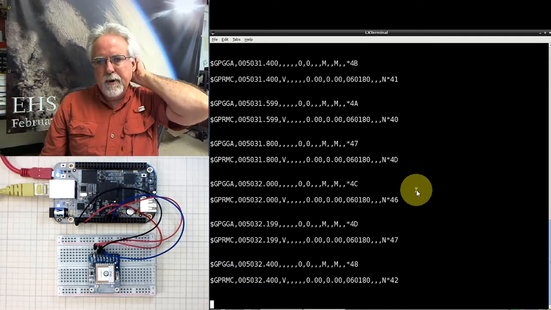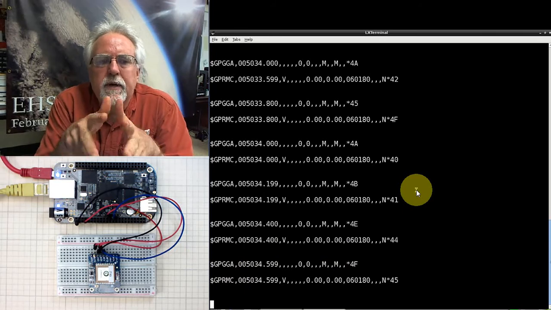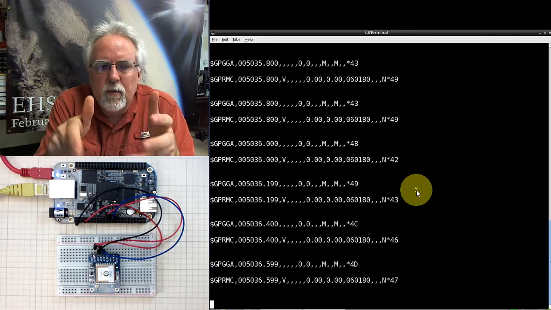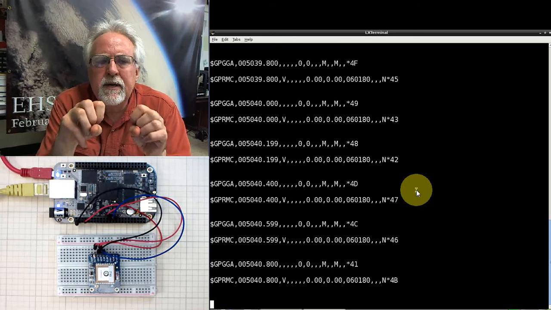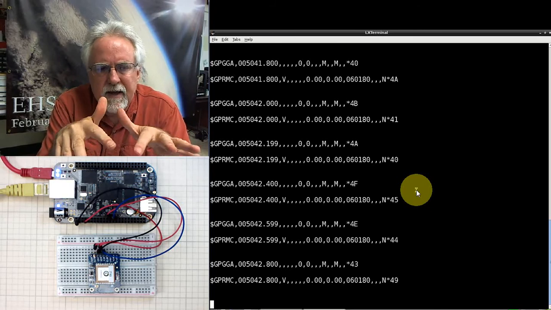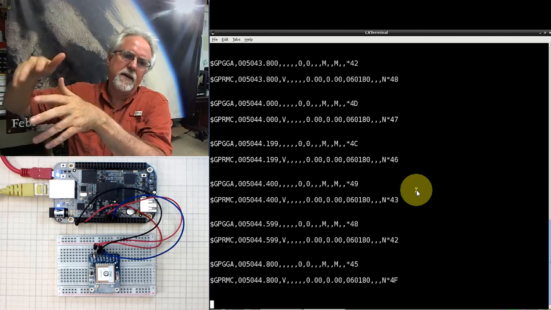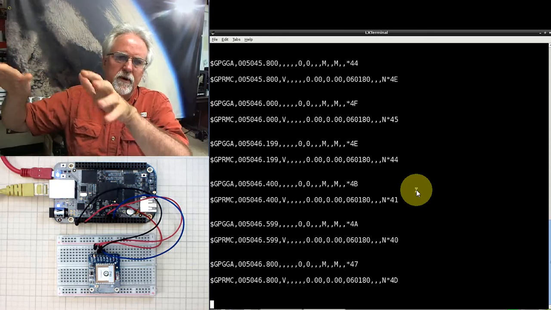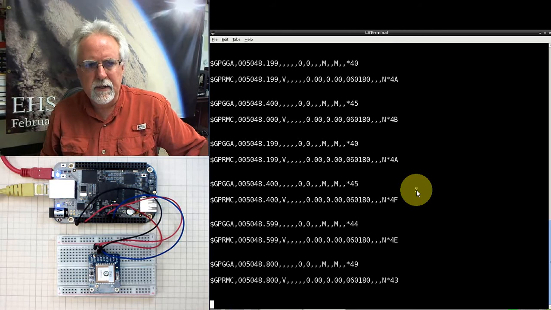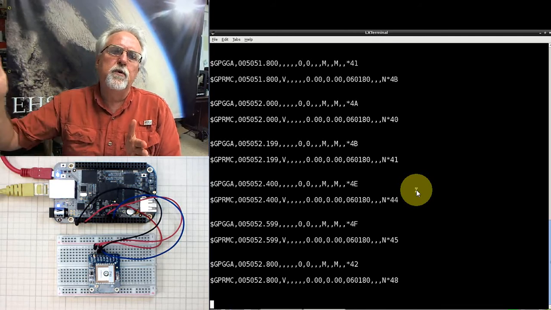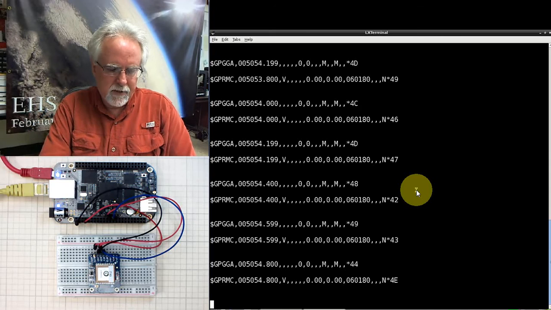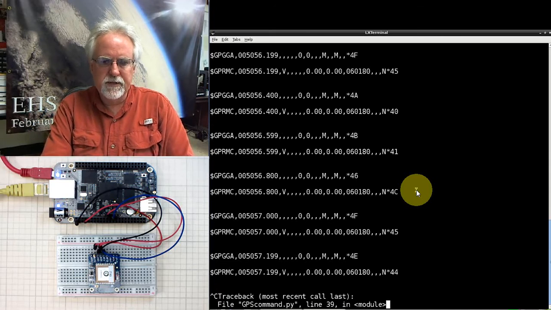Okay, but the way that we're doing this, if we're going to have a lot of different stuff going on, I mean, we're trying to test and shake this out and make sure that we got it working. Let's say you had a GPS and you had a pressure sensor and you had a 9-axis inertial system, and you're out there making 9-axis inertial measurements and you're doing all this stuff, and you just want to periodically come in and poll your position. You got to make sure that it still works if you only come every once in a while to get a sentence. So let's do a Control C.